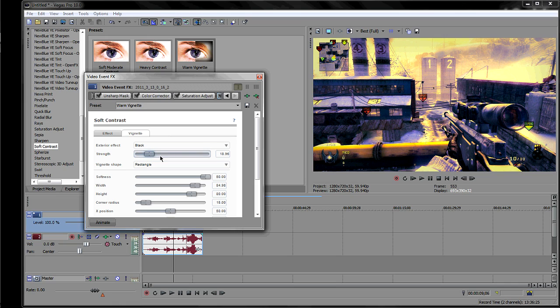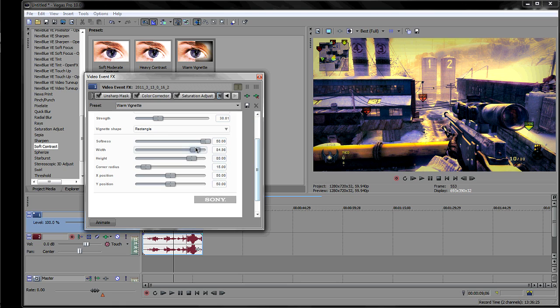I could actually tell. Make it a little bit bigger, so maybe like 30 instead. Yeah, that looks good. See, it's pretty dramatic. You could also lower the width of the actual vignette, and the softness, which means whether you want it to be an actual circle or kind of a blurred out circle.